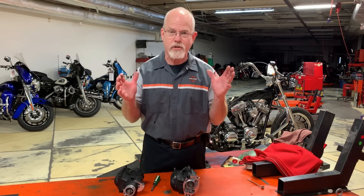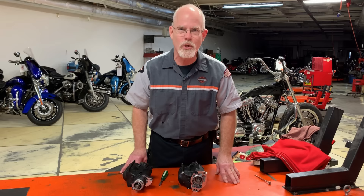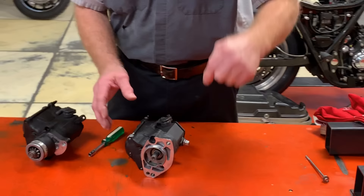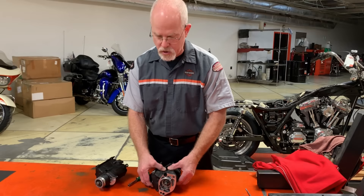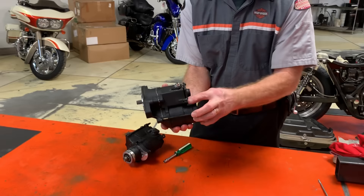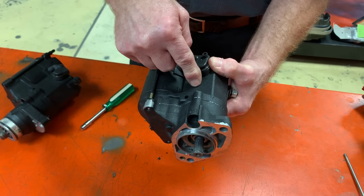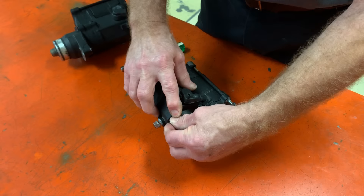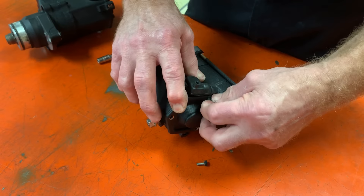What broke in the starter? That's a good question. Let's look into the starter and show you some of the parts that can break on it. Your starter is connected directly to your battery, so it has a direct cable to take all the cranking amps into the starter to turn the starter motor. Here's the first connection — when you push your starter button, it goes through a bunch of relays, but it finally ends up here, which activates the hold-in and the pull-in solenoid coils inside here, and that draws in a plunger that connects the main battery to your starter motor.